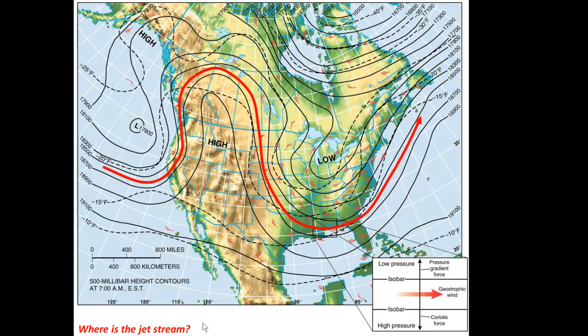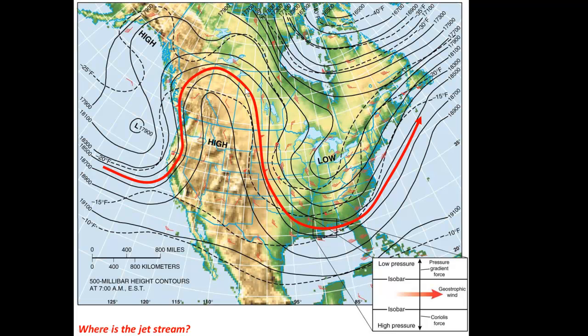Where we are in the upper atmosphere now, we are maybe 20,000 feet, 30,000 feet, 40,000 feet in the sky. What's the wind direction? Remember, wind direction has to be parallel to the isobars. So here it is. It is really not all that complicated, because the only direction the wind can blow is parallel to the isobars. The wind cannot blow across the isobars. That's physically impossible.